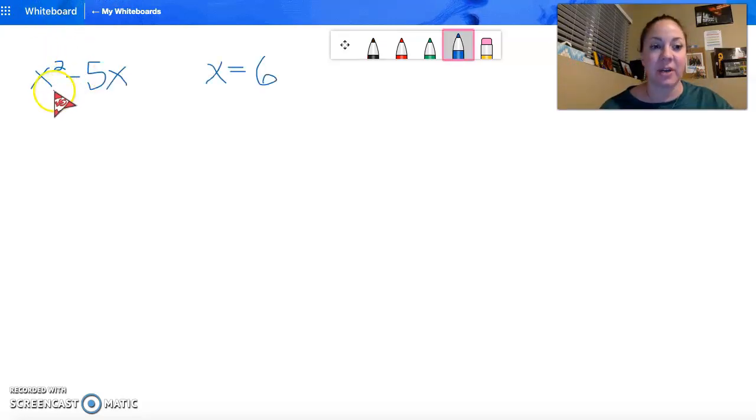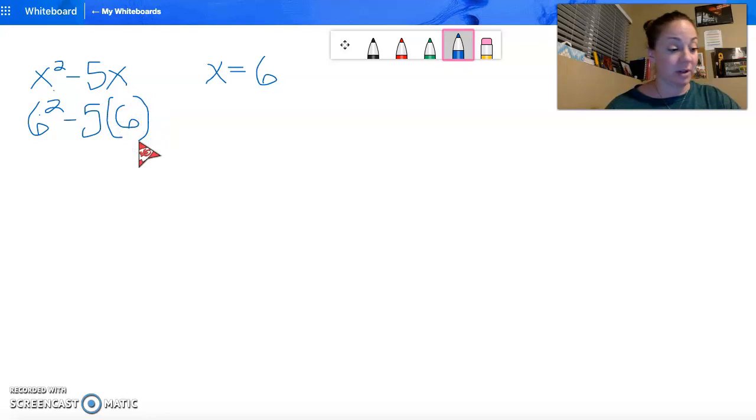Okay, so for our first algebraic expression, we have x squared minus 5x. And the given value of x is 6. And that's what I was talking about when I said that we were going to be doing stuff with these given values. So what we need to do first is replace x with 6. So we'll have, make sure you get this in your notes, 6 squared minus 5 times 6. Okay, just like that. And I'm sure your handwriting's going to look a whole lot better than mine.